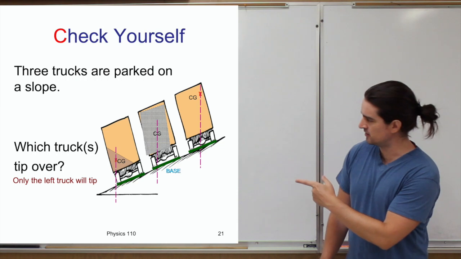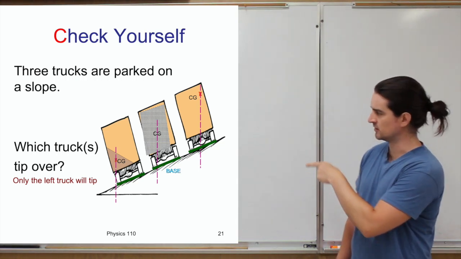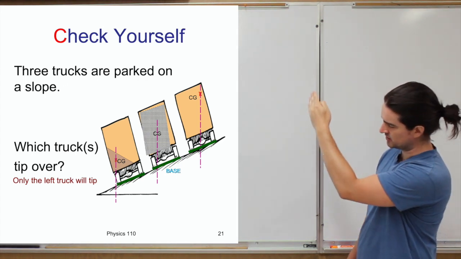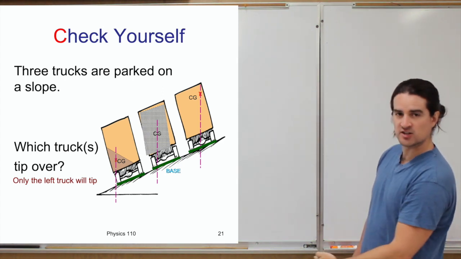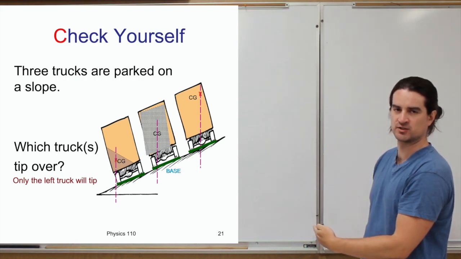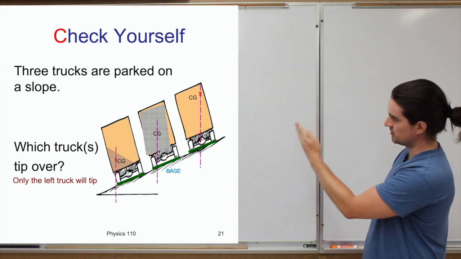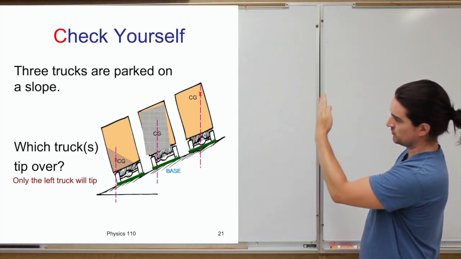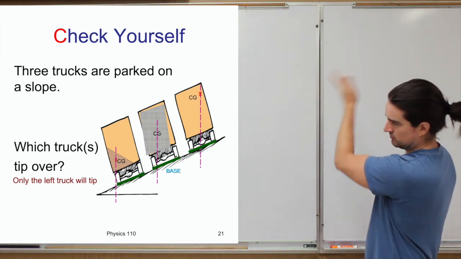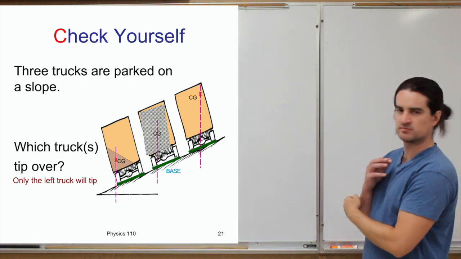Well, hopefully you said only the truck on the far left would tip over, right? So if we draw a line from the center of mass of the truck straight down, that line doesn't go through the base. That means that center of gravity, or the center of mass of the truck, is not over the base of the truck. It's unstable, it wants to tip over. In the other two trucks, the center of gravity has moved over a bit, and now it's over the base. In this one, the center of gravity is way over, somehow they pushed all the stuff into the top right corner, and now it's definitely over the base, it's stable.